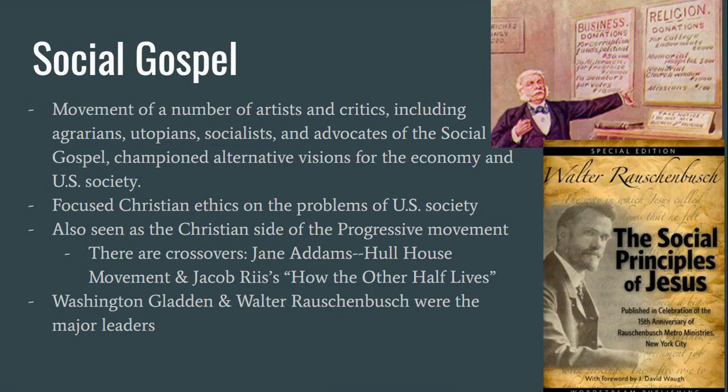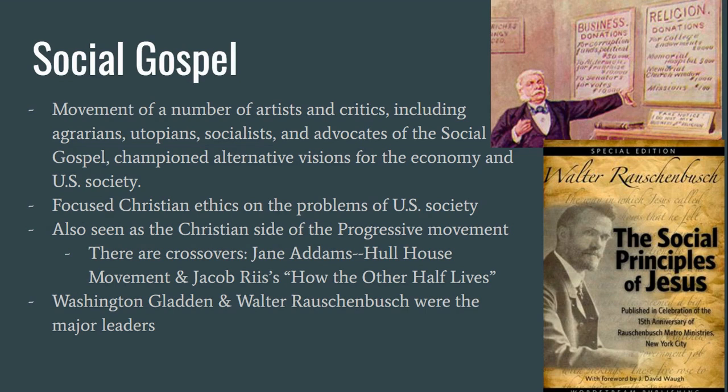The social gospel is a movement of a number of artists and critics, including agrarians, utopians, socialists, and advocates who championed an alternative vision for the economy and society, one that combats the cold social Darwinist views. They focused Christian ethics on the problems of U.S. society. So there is always a little bit of confusion over the social gospel and progressive movements, which I will talk about next. Do note, they cross over with each other.